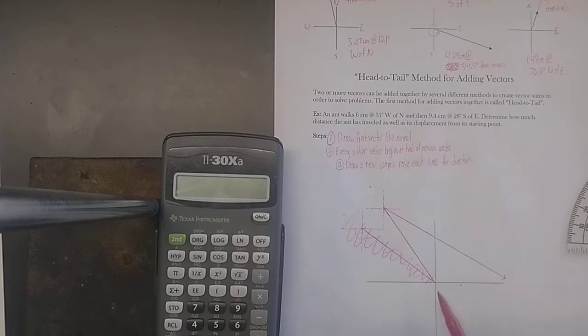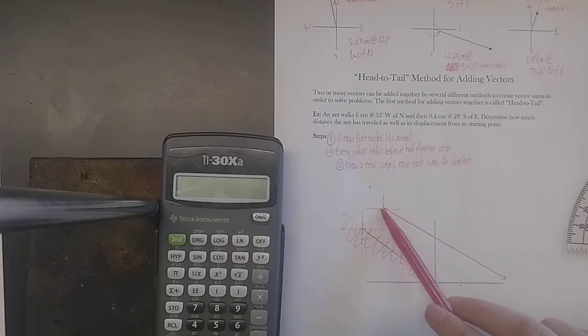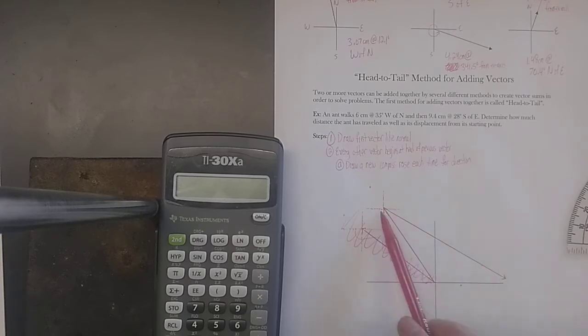In any case, you're now seeing why we're doing certain things. So now we have the first part of the ant's motion, as the ant goes from the origin up to 6 centimeters away at 35 degrees west of north. Then the ant walks this way. So what we've done is we've traced out the motion that the ant has gone through so far. The question here is determine the distance that the ant has traveled as well as its displacement.